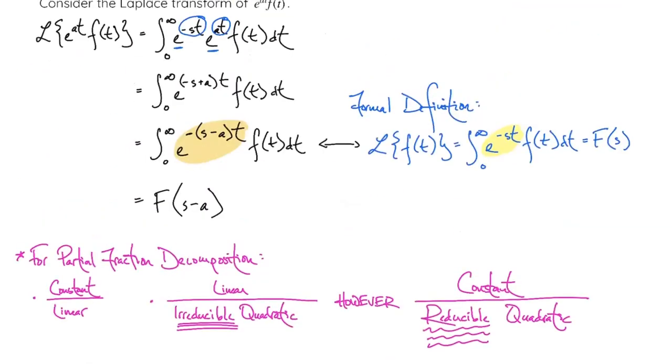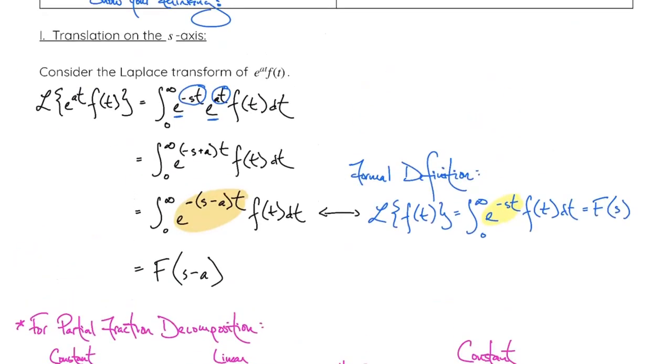But what we had was this idea that if we have an exponential function multiplied by the thing that we want to take the Laplace transform of, it turns out that that exponential function causes us to experience a shift or a translation on the back end. Okay, so like after we've applied the Laplace transform.